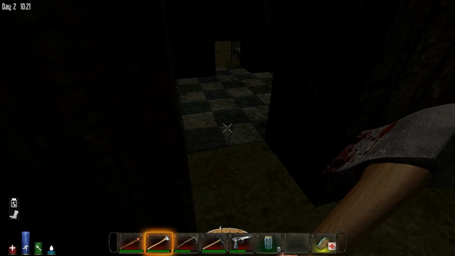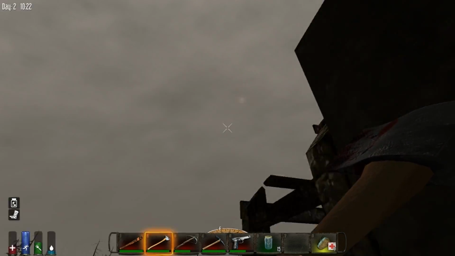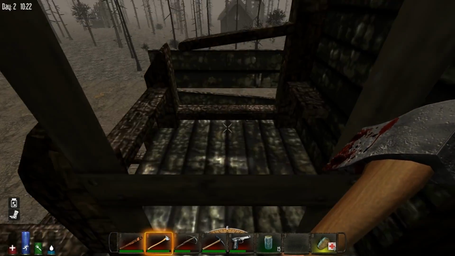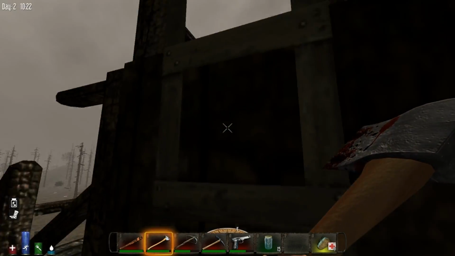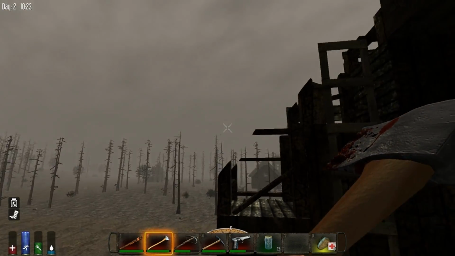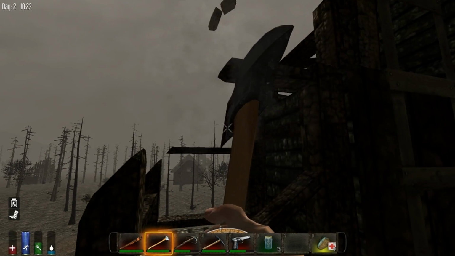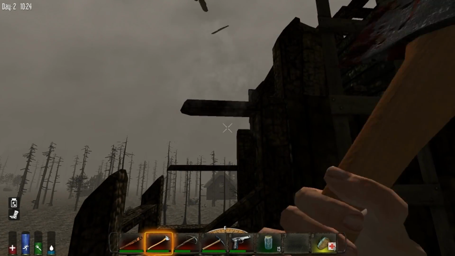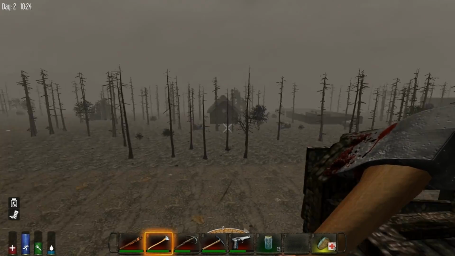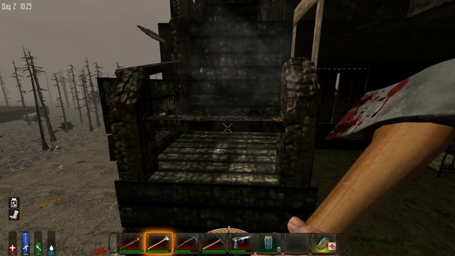Got hung up there. Alright, so I think, unless... Yeah, this is always frustrating to me, the way these ladders work on these buildings. Maybe there's a smarter way to get up here. Let me try this. Now that I have an axe, I don't know how long these take to beat. Oh, it's not bad. Am I really going to sit here and do all these to get up there?